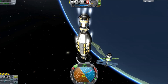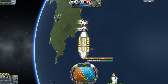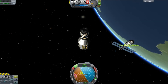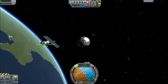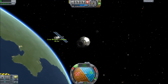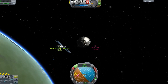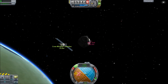At least that's the plan. Of course, things never quite go as expected. Here we can watch everything in super high speed — you can see that this thing is not the most stable. There are five rows of RCS: two sets on the capsule, on the probe, and a set of RCS for each of those fuel tanks.